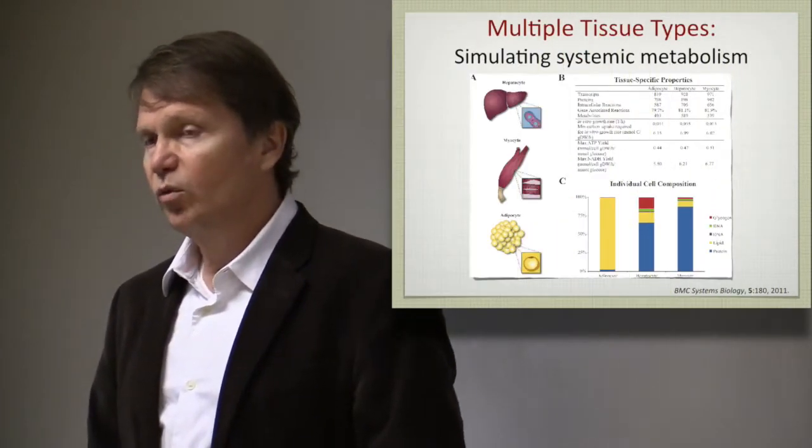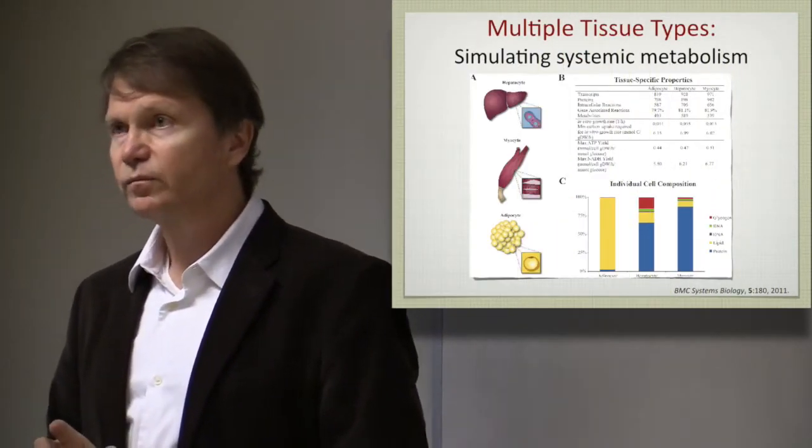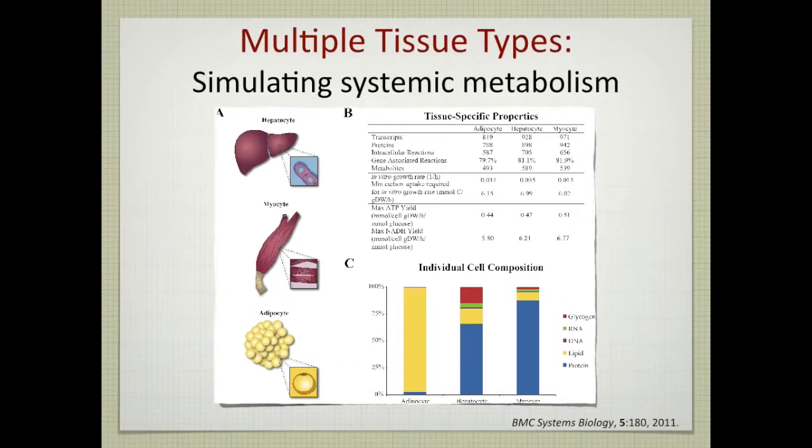You can make also a more coarse-grained model of systemic metabolism in humans and do it more at the organ level than at the cell type level in the tissue microenvironment. And here is an early attempt in this direction to interface the liver with skeletal muscle and with the adipocytes, fat. So these three things interact in the body quite extensively metabolically. And that table that has all these detailed numbers just talks about the specifics of the reconstructions, but the bar chart there at the bottom is more interesting.